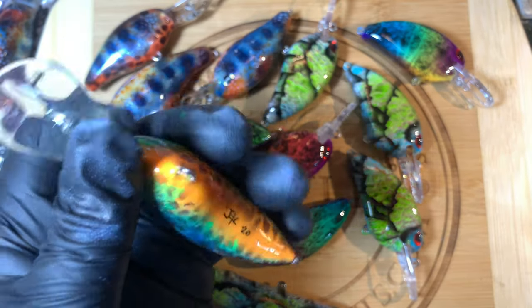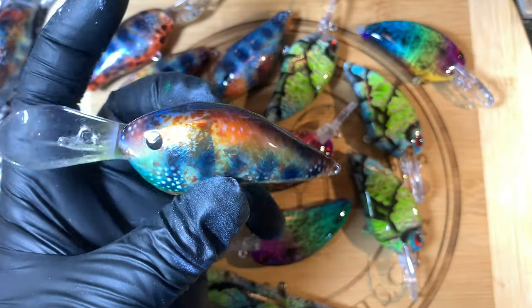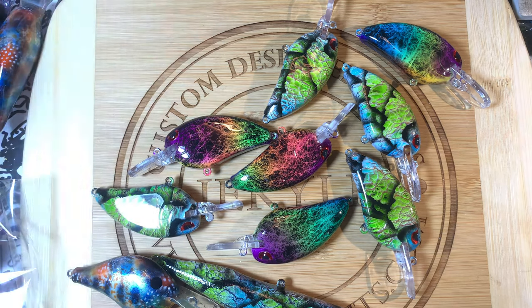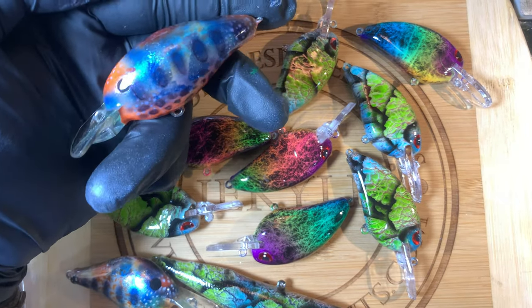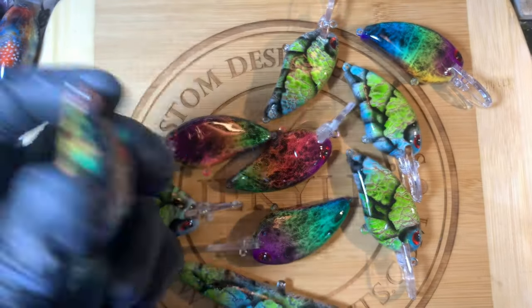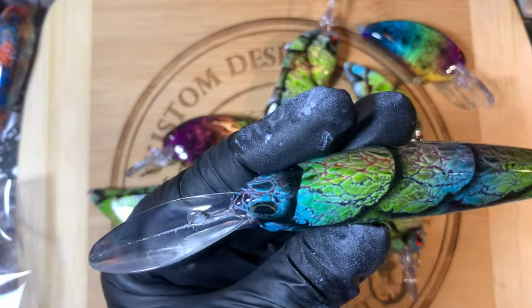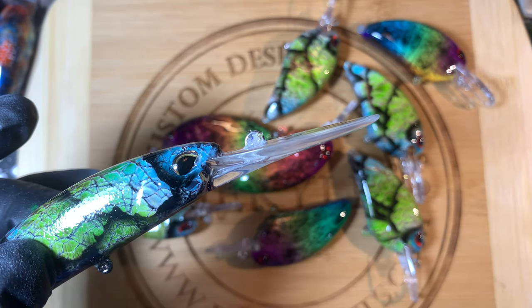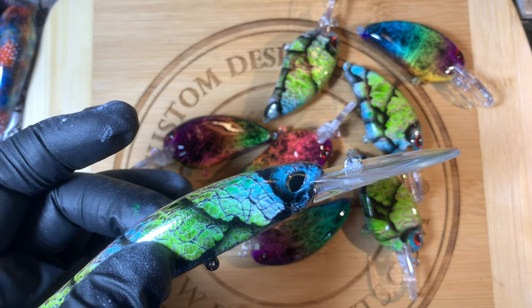They turned out very well — nice and foiling, nice and shiny in just the right places. This is that vermilion darter, and there are several of them. I'm not going to show each and every piece, because there are two types: one has a chartreuse belly with a greenish chartreuse side, and the other is just the orange and blue of the darter. Then we have eight — actually nine — other pieces in two patterns. This is that Dinger pressing, the 100 DD.